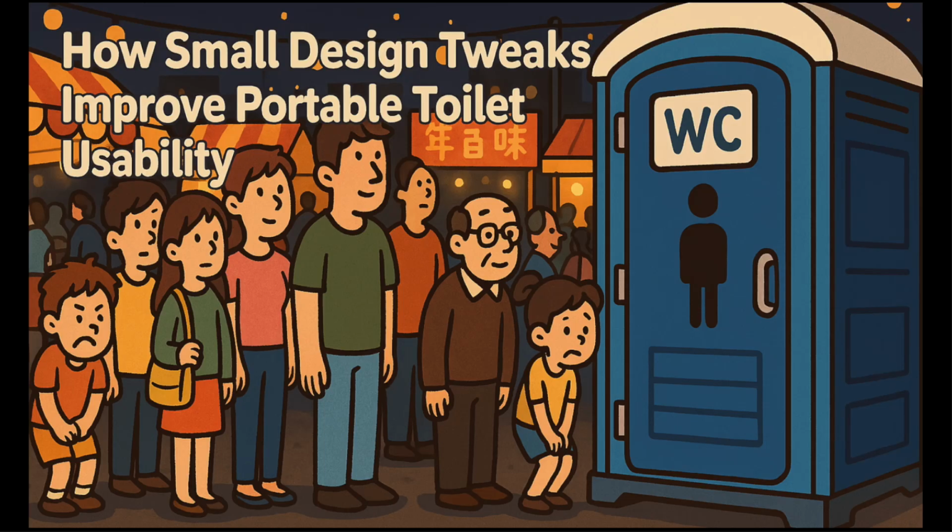They had these interviews, and they found that 60% of participants identified the floor, the toilet, and the door handle as the dirty three, the things they were most wary of touching. Yeah, that's not surprising. I think most people would agree with that assessment. Right. And they also noted what they called inappropriate actions. Inappropriate actions. What does that even mean in the context of a portable toilet?